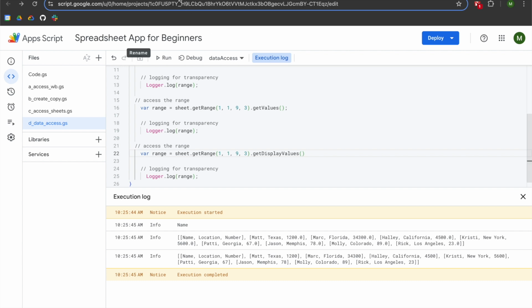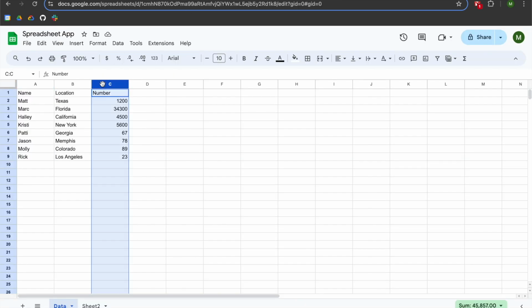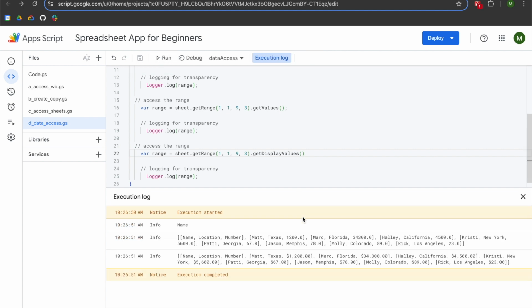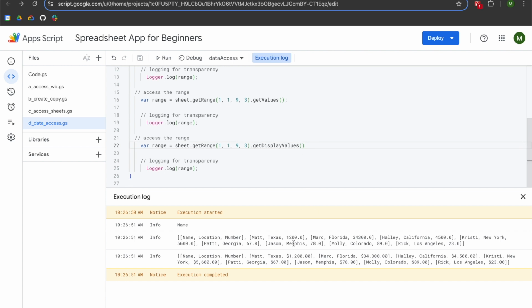So I'm going to go back to my spreadsheet to make this more clear. I'm going to transform this number into a currency. So I'm in the United States, and it turns it into the American dollar symbol. When I run my script, you can see that when I use get values on line 16, I am still returning the number amount, which is represented by .0, which is an indication that it is a float, and thus it is a number that can have math functions done on it.